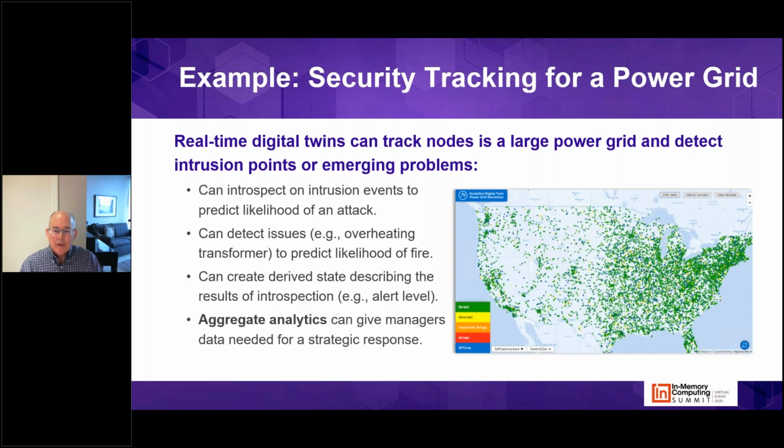So if it's a forest fire that's migrating because of a burst transformer and is taking down other power poles, then you can see the direction and speed of the fire and direct emergency personnel and evacuations with very rapid response time by having this real-time aggregate analytics coupled together with the real-time telemetry handling of the digital twins.